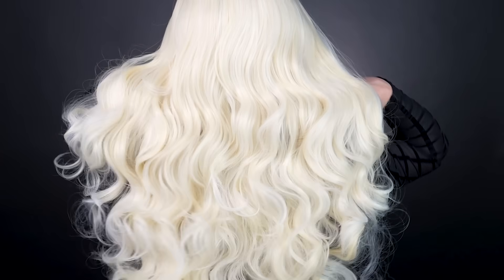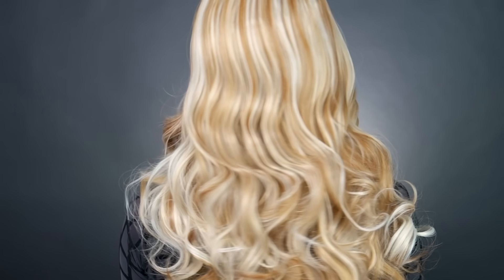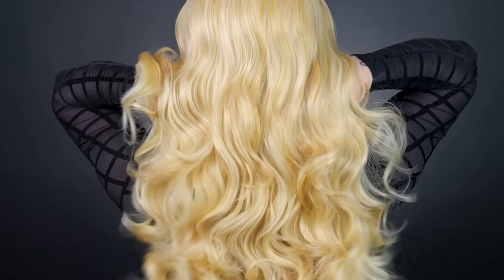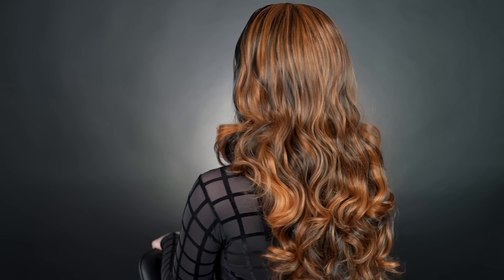Our signature style boasts the perfect curl pattern and length suitable for any hairstyle, offering effortless versatility straight out of the box. We've tailored two different cap sizes to guarantee comfort and coverage for all head sizes. Both standard and plus size caps have full coverage and extended hairlines to ensure your Wigstress wig has a fit like no other. One of the most exciting features is our one-of-a-kind transparent HD lace — it's nearly invisible to the naked eye. The lace on each wig is typically what you would find in a fully customized hand-ventilated wig, which is unheard of for any readily available synthetic wig on the market.